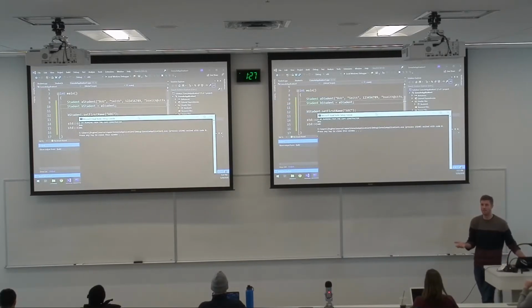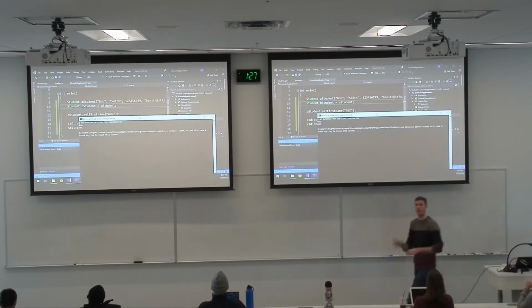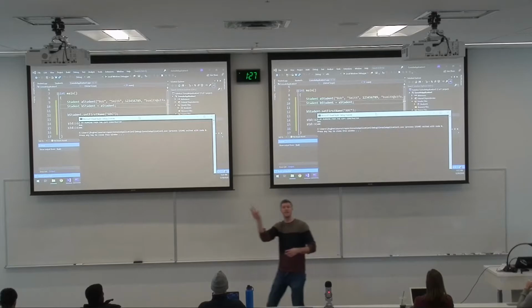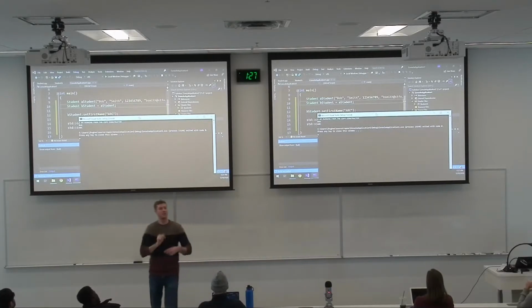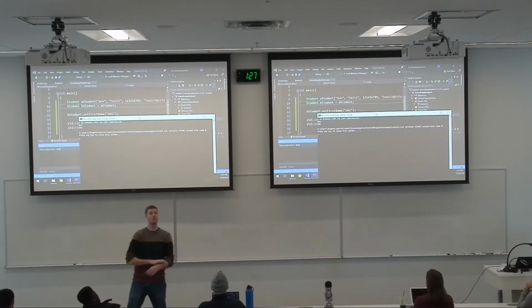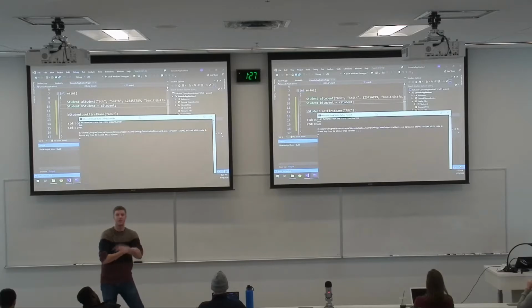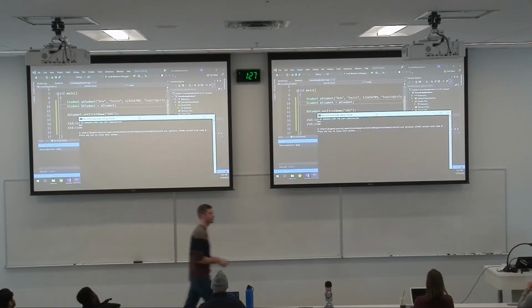It ran. So it ran the code. It ran that copy constructor for us. C++ is smart enough. Oh, you're doing an assignment? That means I need to make a copy of this type of object. What's that type of object? Oh, it's student. I'm going to go check to see if there's a student object copy constructor. There is. I'm going to use that code. It connected all those dots for you. Pretty handy stuff.